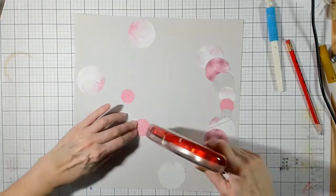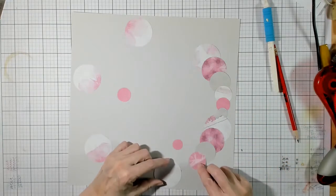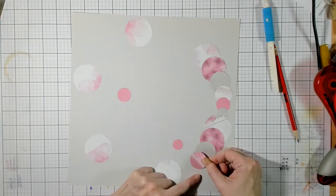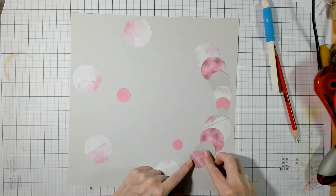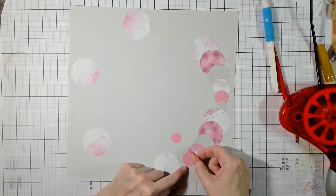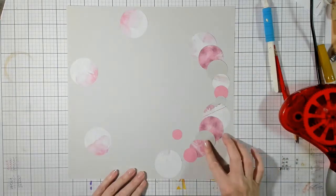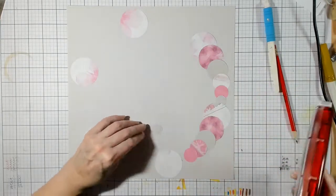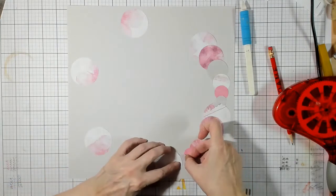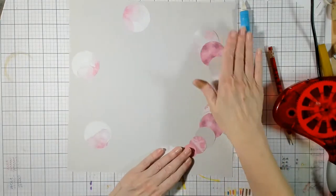So I want this side. And that's going to cover about that much. And I think I want to show a bit more pattern on that one. There we go. This is pink. Got to double check all the time. And that should be not much. Want to make sure that it has the same kind of weight to it, so it's balanced. And this is the gray side I need. Really only need one little bit. And I'm going to stick that under there. And that looks good. There we go.